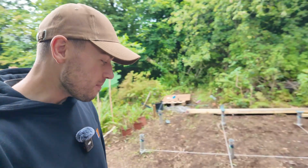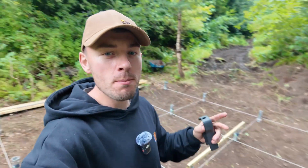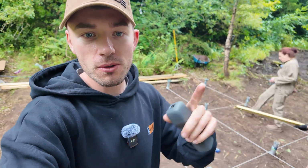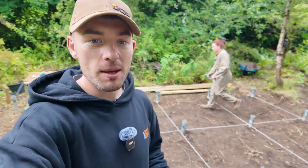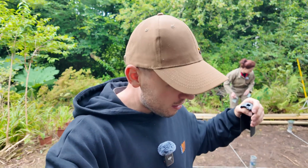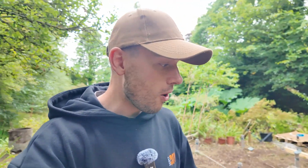Hey. So yeah, we got all the lines in, as you can see, got all the screws in. The main thing was making sure that all of the screws are level from one to the other, so you can do that all different ways, but now we've got them all level. We did have a couple that when they got quite deep in the earth, we hit something. It could have been a rock or some roots, but it really was difficult to get it in. That's why we used the drill at first to make a bit of a pilot hole, so we had something to follow, and it would also break up anything hard in the ground.